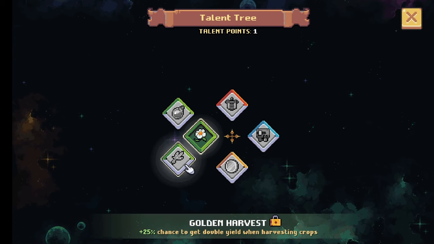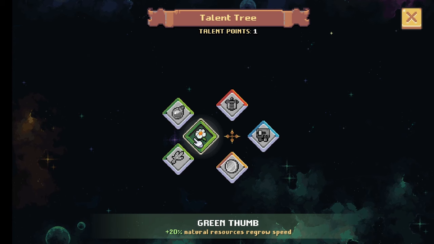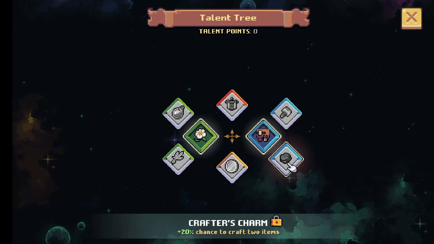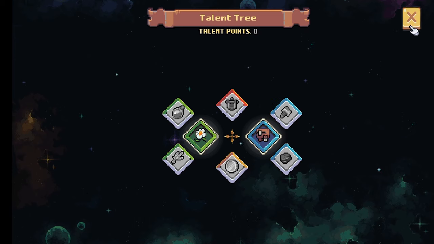Oh, extra yield when harvesting crops. I don't know if that counts as cutting down trees. Coin when crafting an item or movement speed. Let's do faster crafting speed. Chance to craft 2 items and placing buildings will award XP. Okay.